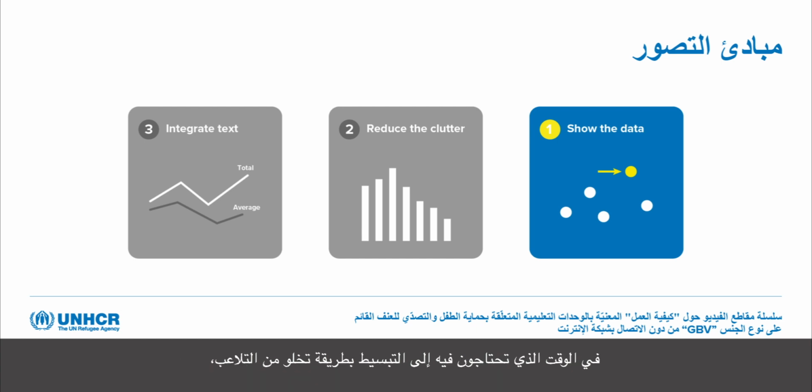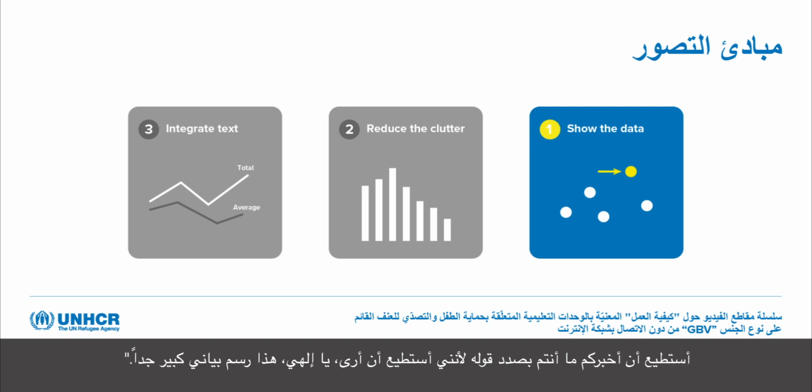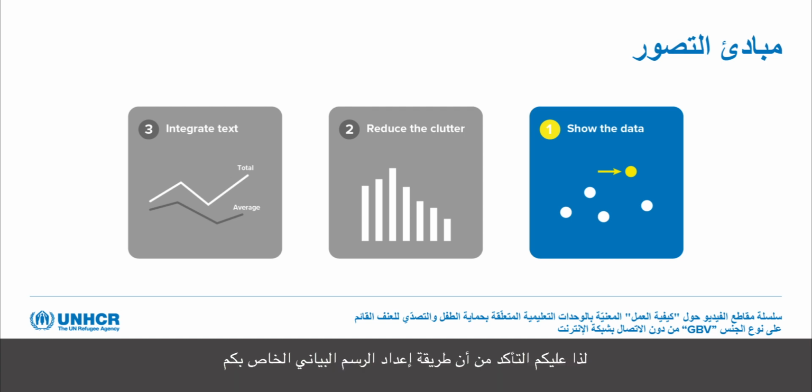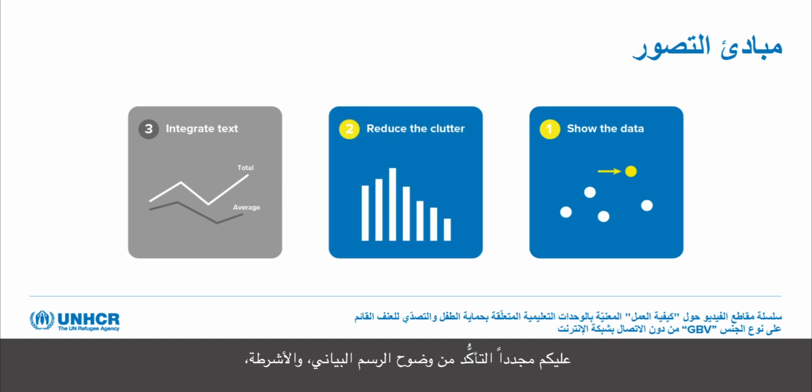Whereas you need to simplify it in a way that's not manipulating, but at the same time allows the person who's looking at it to see, oh, this is the point you're trying to make. I can tell what you're trying to say because I can see, my God, that is a very big graph. So you need to make sure that the way you set up your graph actually shows the point that you're trying to make. Again, you need to make sure that what you have in terms of the setup, so the graph bars, is really clear again, so you can see the pieces of information you're looking for.